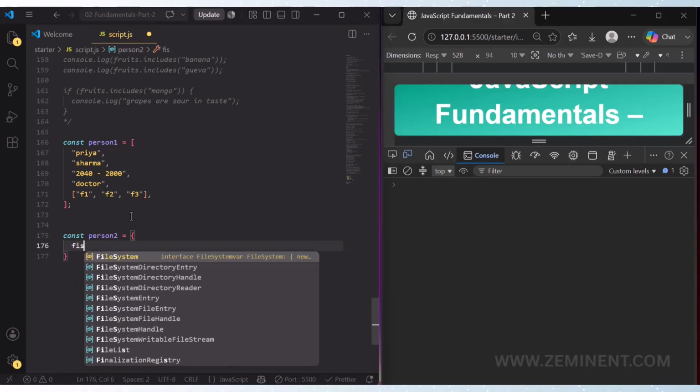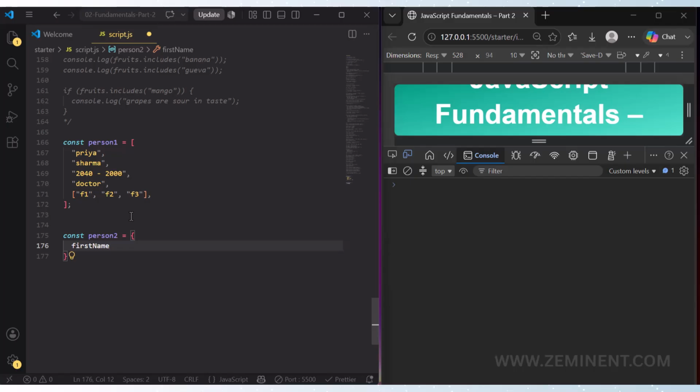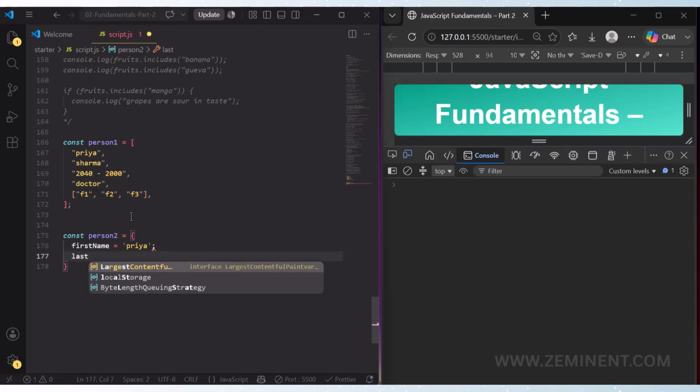And now I am writing the first name. First name is Priya. And then last name, that is Sharma. And then age equal.